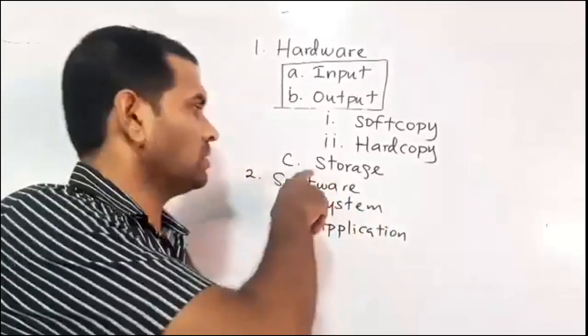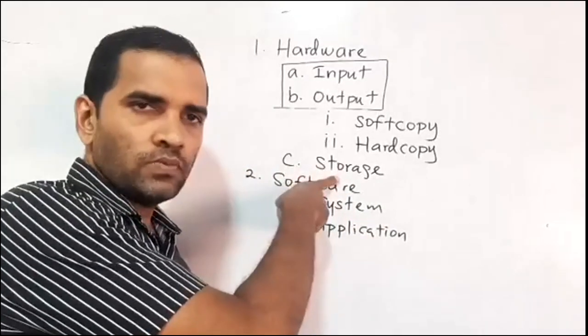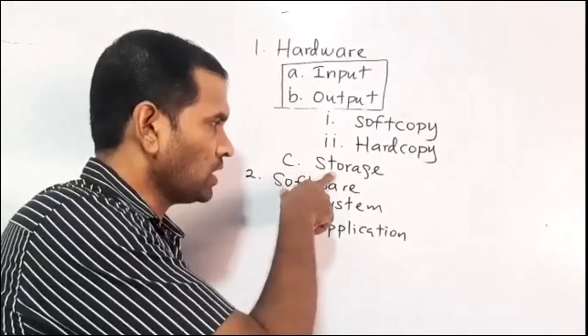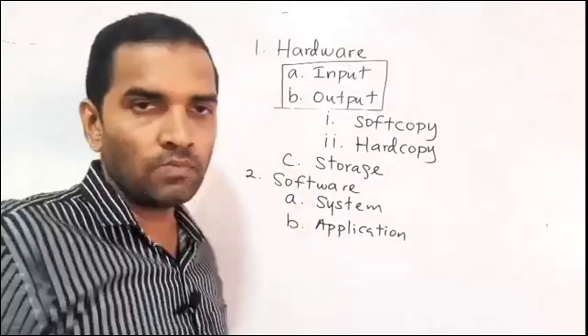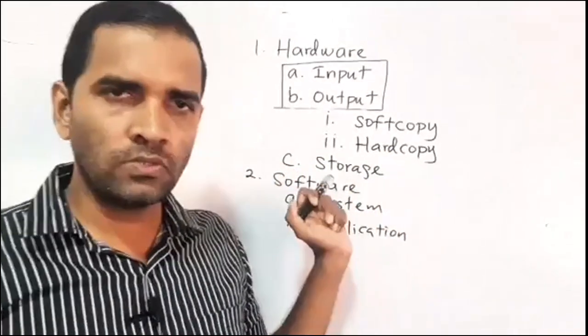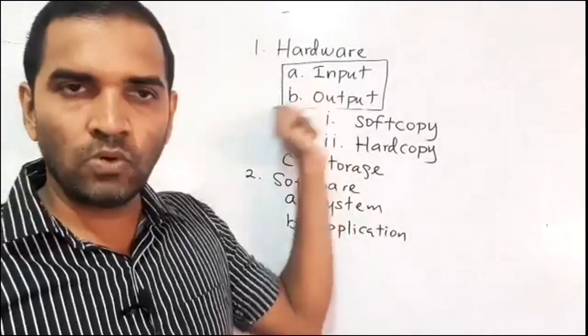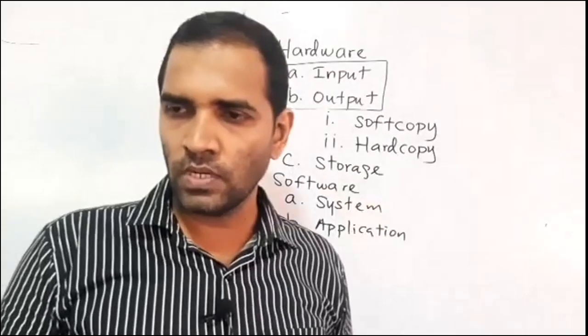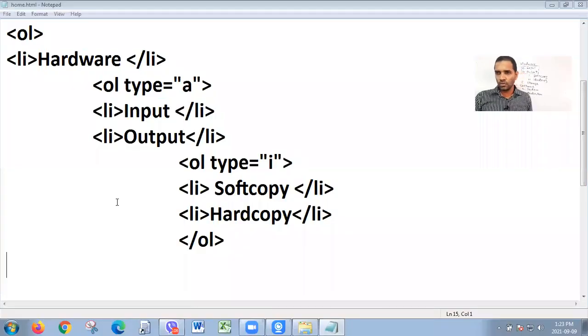Now look here. You need storage. Focus on this one, forget the other. You need storage, but look here, you want C storage. So C belongs to the previous list, small a, b, right? So C storage. It's very simple. Look here. In order to create a list item, we want LI, right? LI.